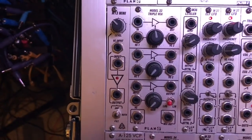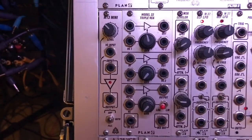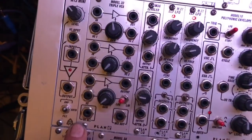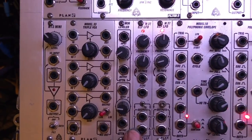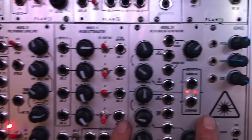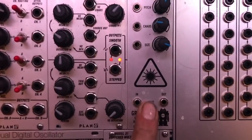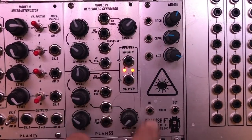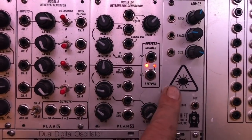The Model 33 here never was released — it was scheduled to come out in 2009; we all know what happened. This is a triple standard VCA with a shared VC input and a mixed unity gain output, or separate outputs or VC inputs. Another attenuator, two Model 37 LFOs that can be used as oscillators, two more Model 10 envelope generators, another Model 9 mixer, and one of two Heisenberg random generators — smooth on top, stepped on bottom. That's a Grain Shift by Audio Damage. I love this thing. I do a lot of processing of samples and vocal sounds, and it's really great for that.